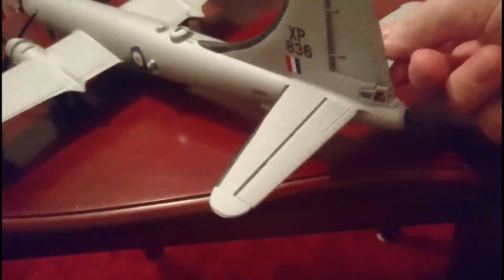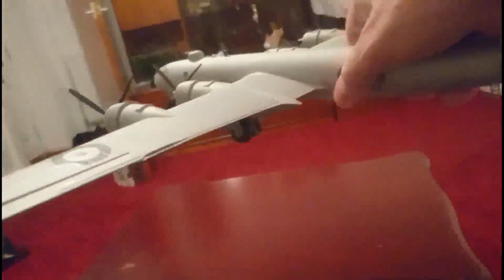And that elevator does shift as well, but again it's quite tight. There we go. And the wheel's dropping in again. All the propellers rotate, which is quite nice. I'm trying best to steady this camera as best as possible whilst I put this baby in place. There we go. The underside, the bomb doors all open up.